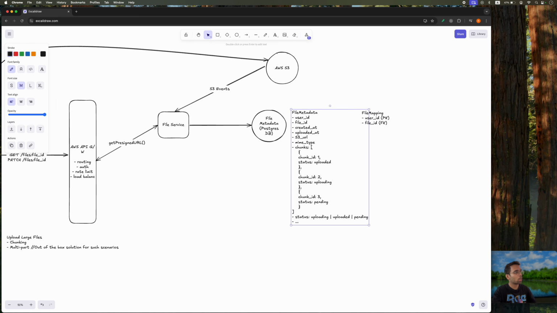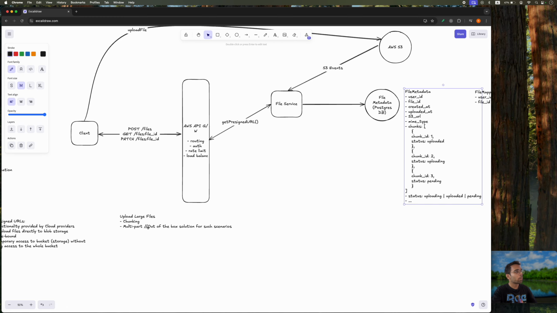I forgot about that earlier. Anyway, multi-part upload works in a way that you have an API request, you give the size while asking for pre-signed URLs, you give the size of that particular file back to the user. Again, this will have this particular metadata as well.